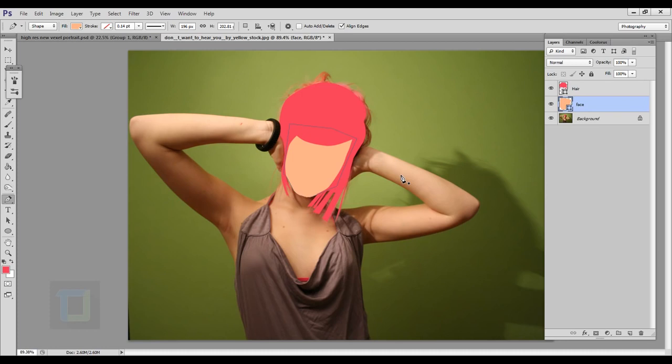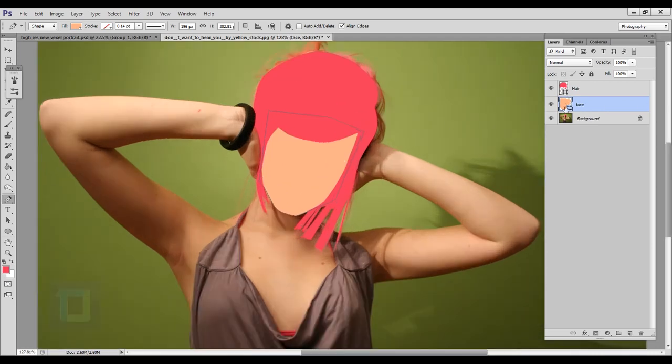So the basic structure looks really good, and now we can start focusing on one of the most important parts. Those are eyes and nose, they are the most important. So we will start with the eyes, and to do that we will have to shut off the face layer. So let's turn this off so we can see the eyes properly.